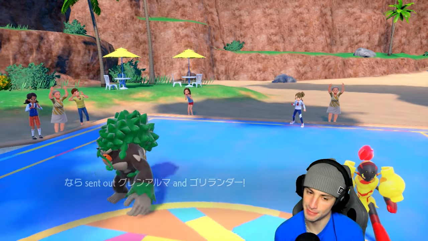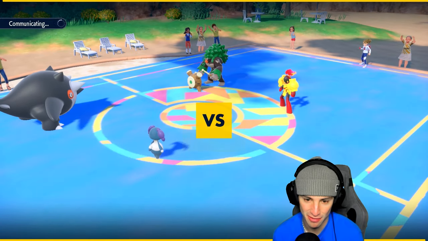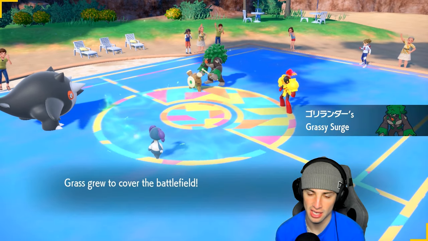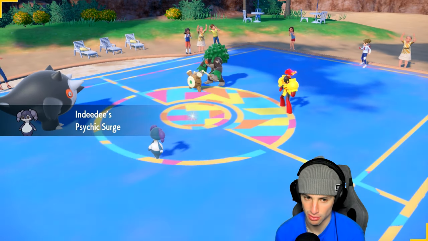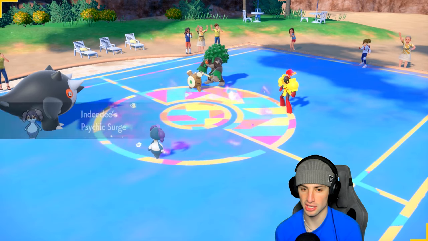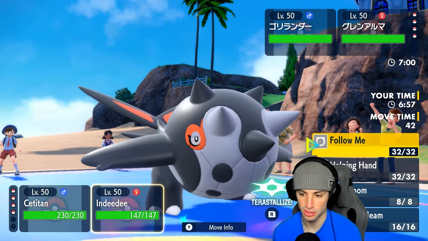So out comes, dude, the two I was kind of worried about. Can Grass Terrain come out here first? Let's go. Okay, so at least we get terrain. No first turn priority is allowed. Do you think they pop Trick Room, is the real question? There's a possibility that they do pop Trick Room. But I'm just going to go Belly Drum here, turn one.